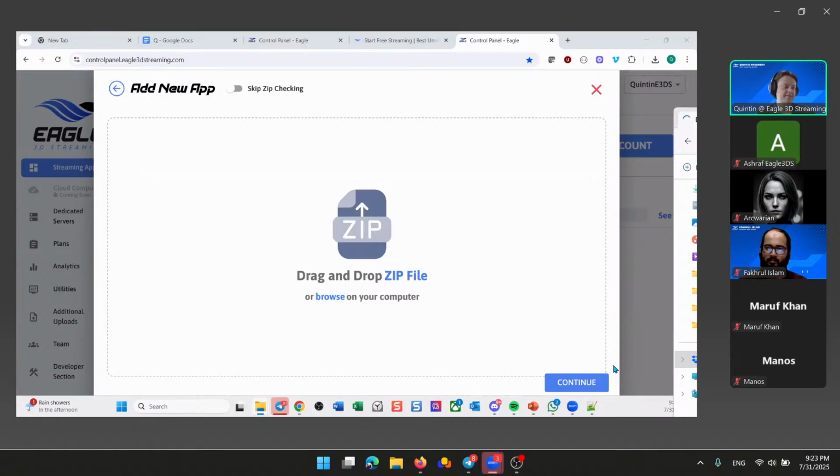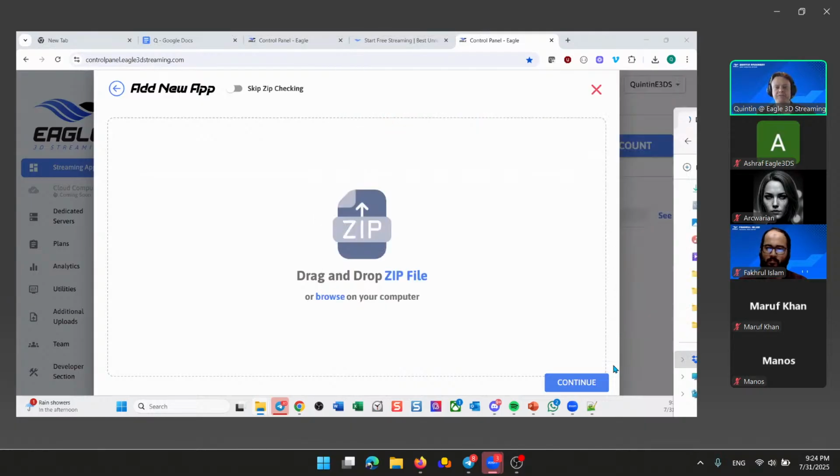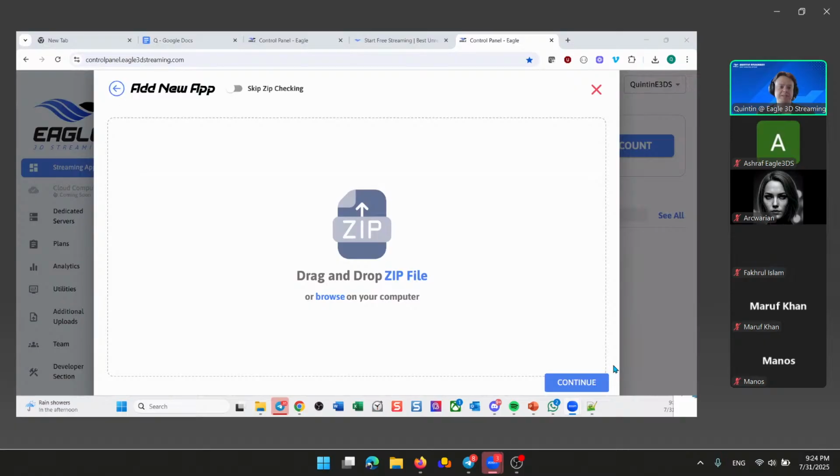Let's say that I have this right here, my Unreal Engine project. So all you have to do is zip the project. After it's built, you just need to zip the project itself, and then you can drag and drop it here. If there is some sort of issue with the project file, it will be detected through the system, just to make sure that you're actually uploading a project that has an Unreal Engine executable, and it is actually ready for pixel streaming itself.